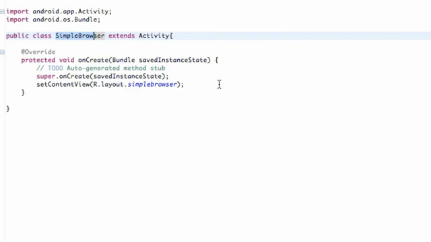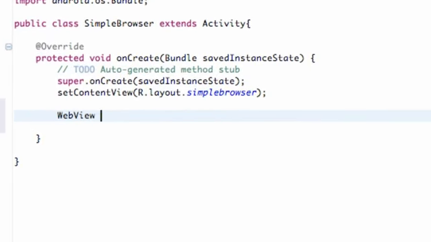Now what we need to do is go into the Java code, and we're going to set up that reference as always. So we're going to say WebView ourBrow, something like that.